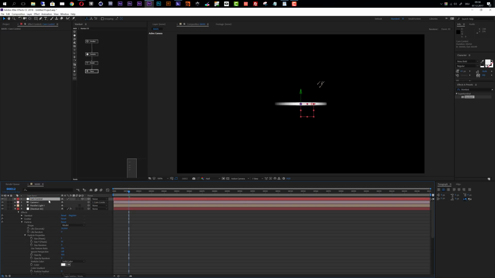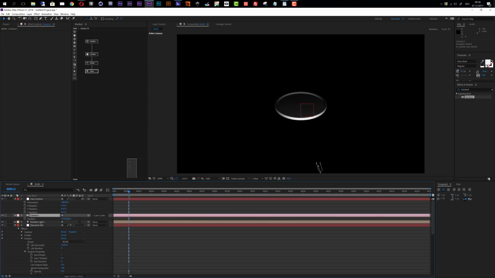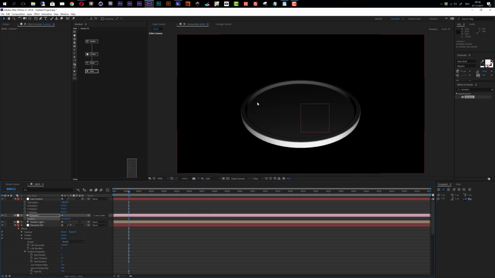And now I simply can use the rotation of my null object here to change the angle of my camera. So you see what we have got here now. I have a nice disk here, and we can move in with the camera a little bit closer so that we see what this is. Actually, it is a disk, and it has a small extrusion, and yeah, this will be the base of our logo. Now let's change the position of this light quickly.